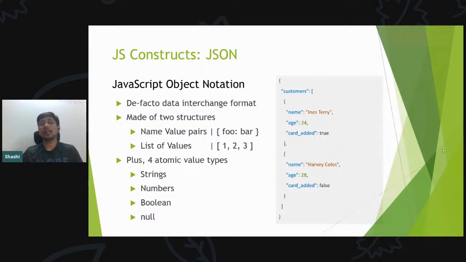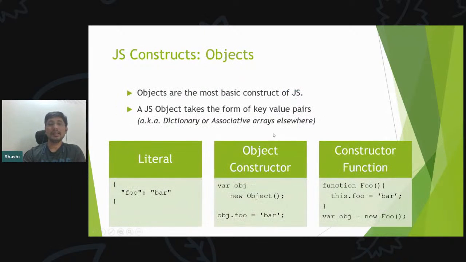How do I explain? Okay, so data interchange format basically means it's a format for serializing data. It's a format for converting data into bits and bytes that can be transferred over network, right? It's serializing data in such a manner that someone else could look at the final bits and bytes and reconstruct the original object back on their computer. Now, if you think about it, when you create each of these objects, in any of these three manners, that object is created in your memory. That is, that object is created in your RAM.